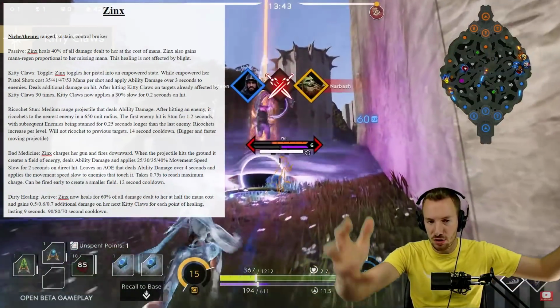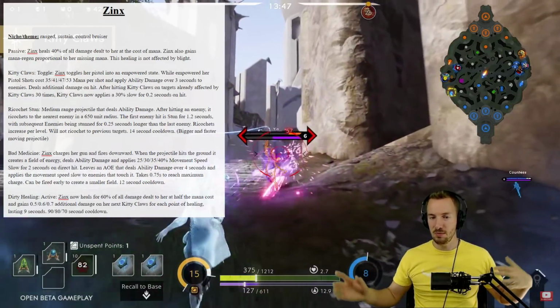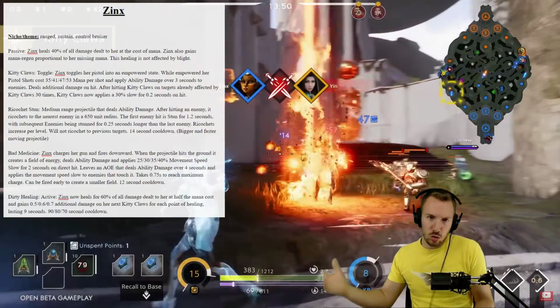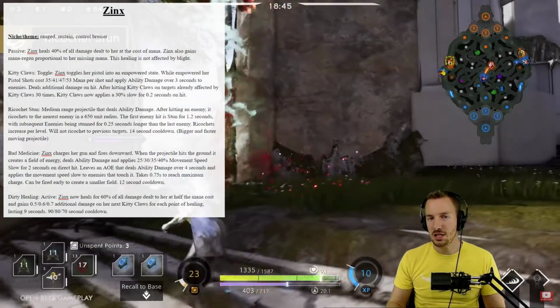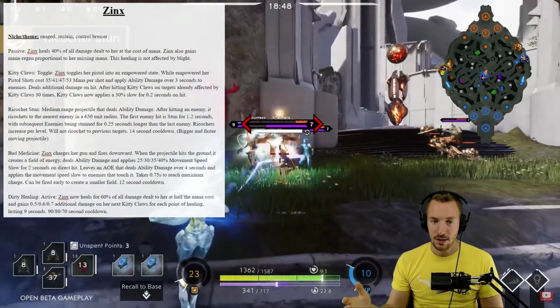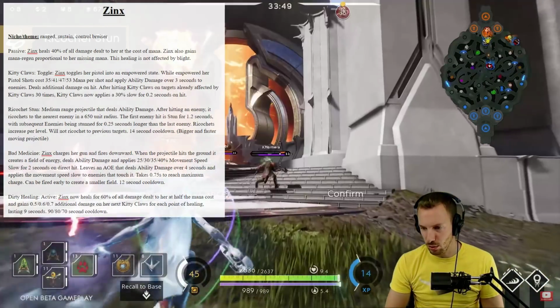So it's a much better zoning tool that applies a little bit of tickle damage, but slows people as well, which is what she is, this kind of ranged control bruiser thing, right? And it just needs to be a little bit more prevalent. And I think that adds that layer to it that it was missing this whole time.